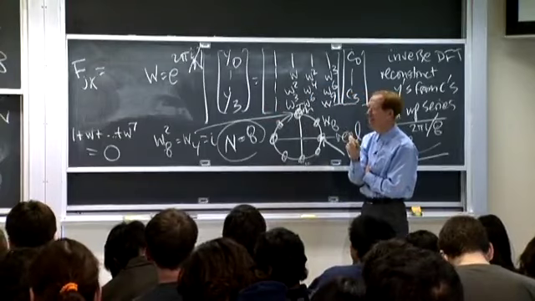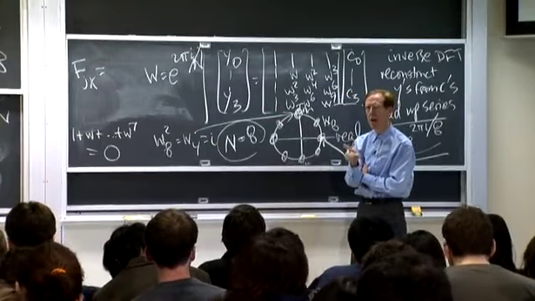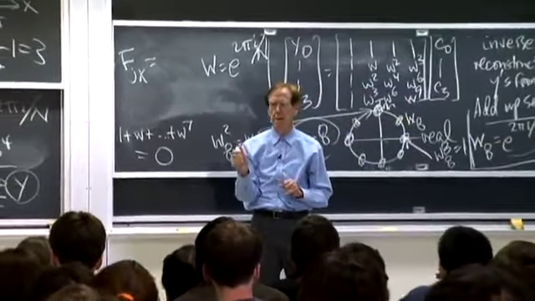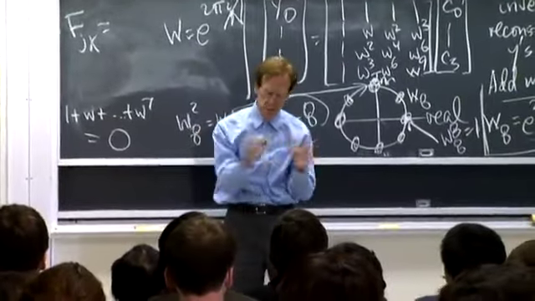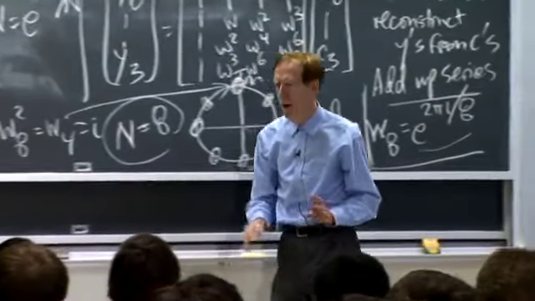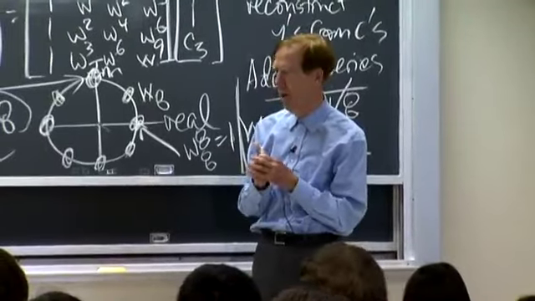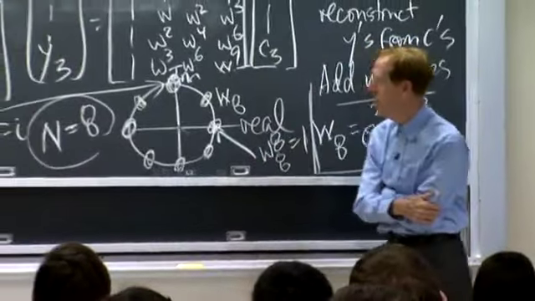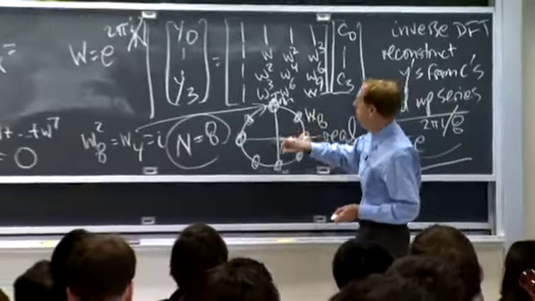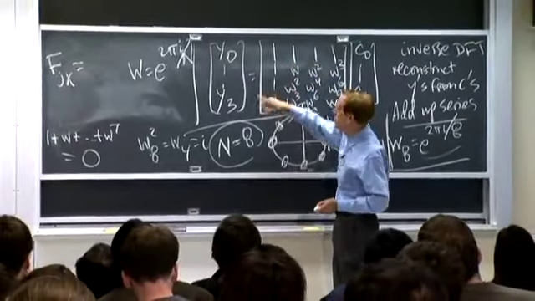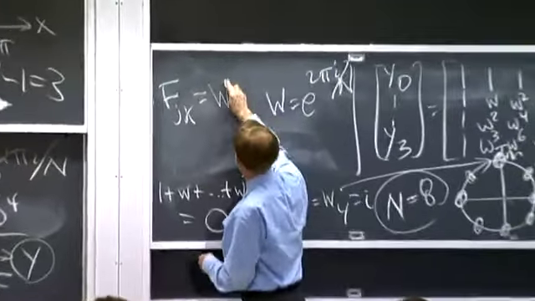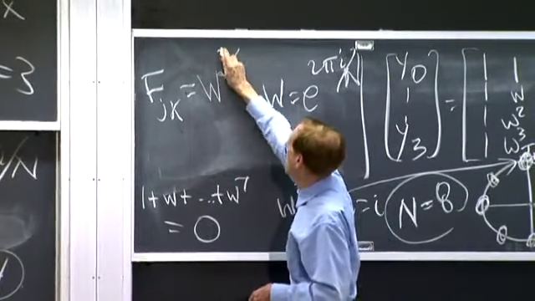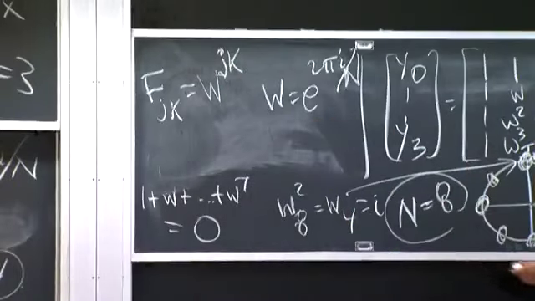Only you have to let me start the count at j and k equals 0. This is 0-based, where MATLAB is 1-based, and to do this you always have to shift things by 1. Some other more recent software like Python is 0-based, because this is so common. So for these entries, here's the formula. It's w to the power j times k. That's what goes into the matrix F.